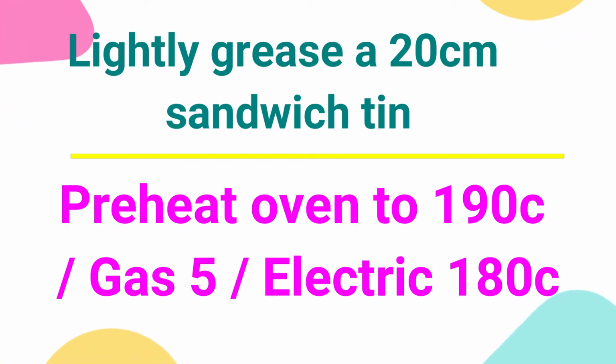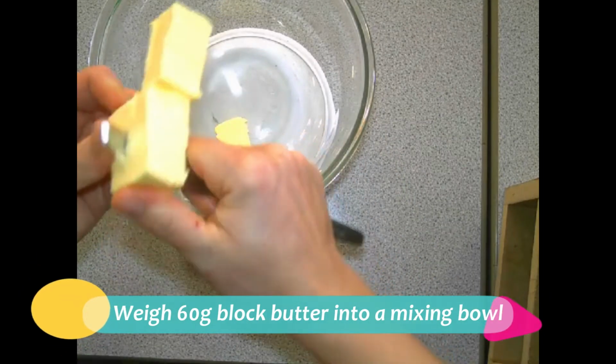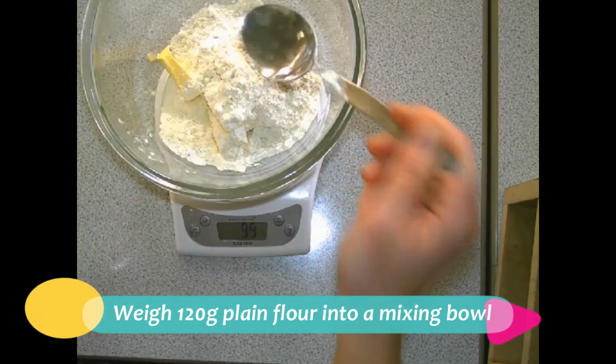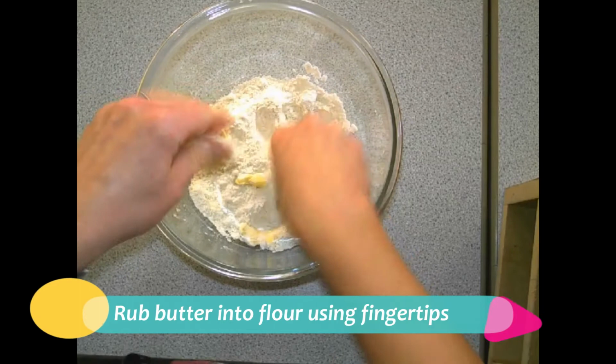So firstly you'll need to grease your sandwich tin and preheat an oven to 190, and then we're going to move on to the pastry. So we want 60 grams of block butter weighed in a mixing bowl, followed by 120 grams of plain flour. So that's a ratio of 1 part fat to 2 parts flour.